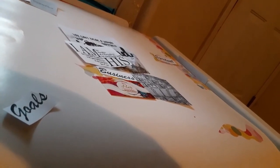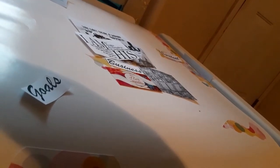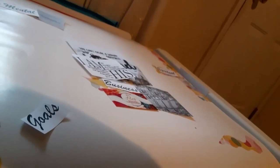I added them to the board just to add some color because for the most part, this board is black and white with some spots of color, because I didn't have color ink and I was not about to go run out and buy some more just to print this stuff. So everything is in black and white for the most part. Some stuff is in color, but the rest of it is in black and white. So, just little pops of color with this stuff.